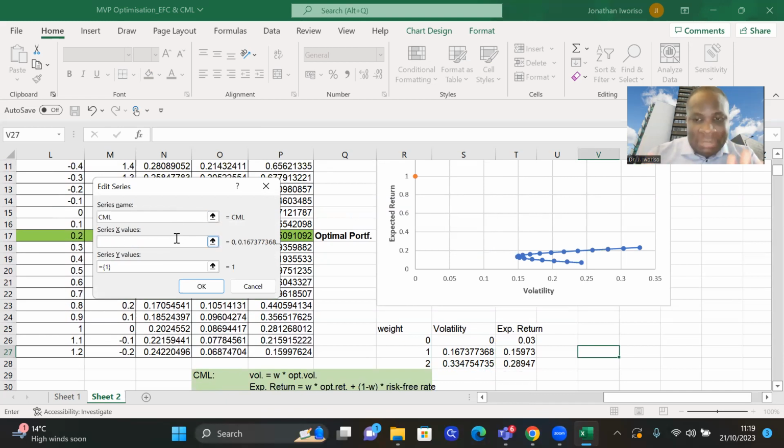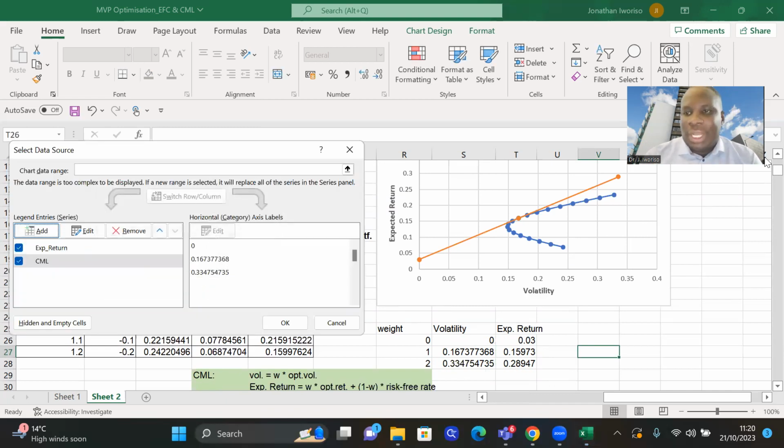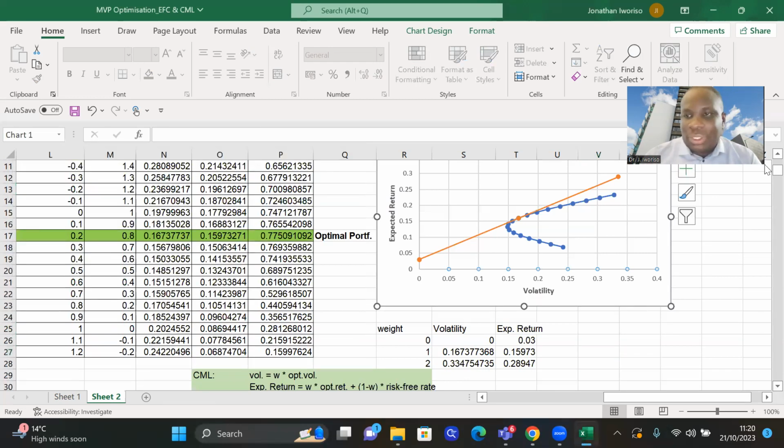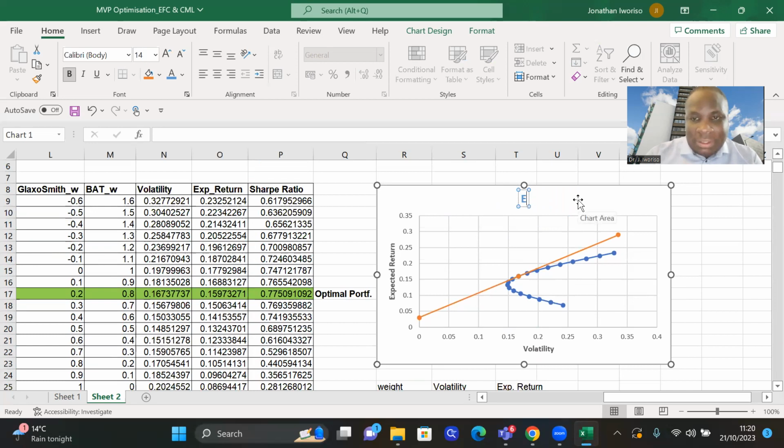Don't mind, it could be behaving crazy because you haven't entered all the values you want. So this is the X values, this to this. Then the Y value, series Y, you have this to this. You can see that it's already done for you. And then OK. So you could see the capital market line. OK at this point. So it's done for us. So we now have efficient frontier curve and the capital market line. So EFC and the CML.